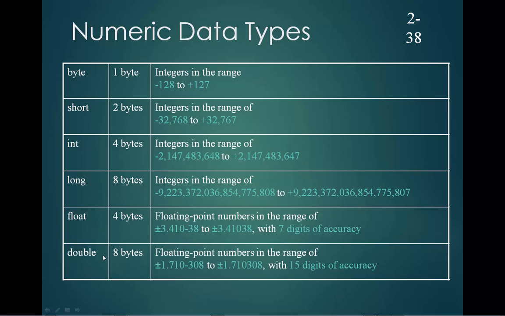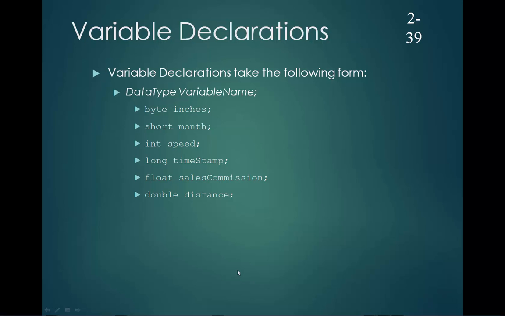Doubles are the type of decimal numbers we'll be using, and notice that they can be much larger, 1.7 and change, with 15 digits of accuracy. So 15 digits past the decimal point. So that's very large and small numbers, much larger than this number. Okay, we have options for larger integers. So there's quite a range of numbers that Java can work with, but know that it is limited.